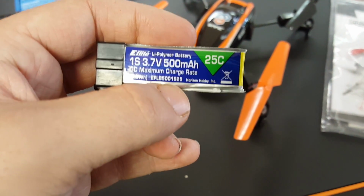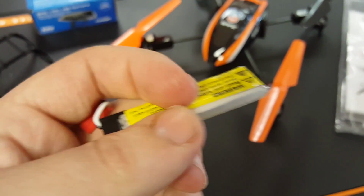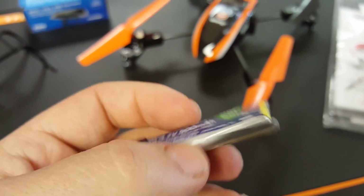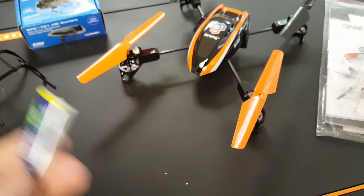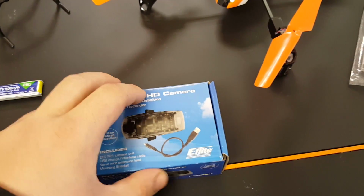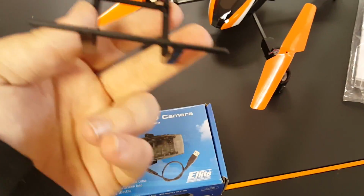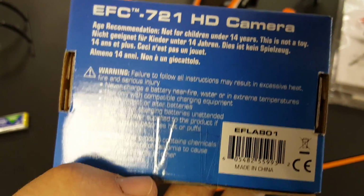This is the battery that's included. It's a 1S 3.7 volt 500 milliamp 25C LiPo. It's a fantastic battery. Obviously it's a 25C, so you've got quite a lot of burst there for this little quad. And then you've got the HD camera, which just clips onto the bottom of the quad under the landing gear. I'll just show you some of the specs there.